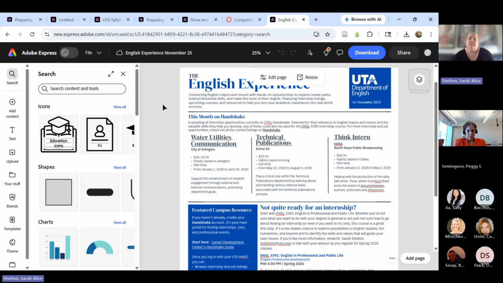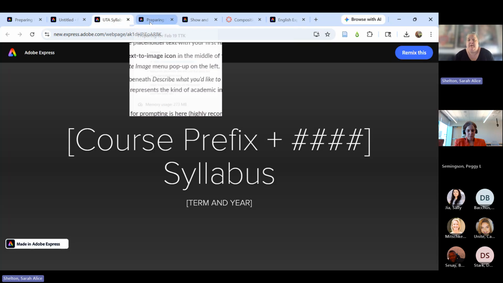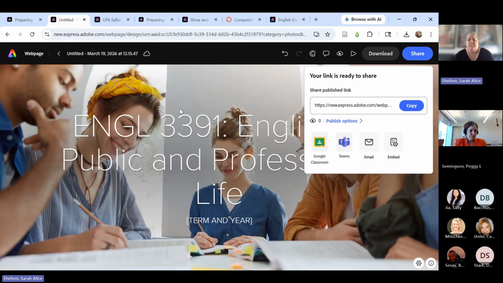In the same sense, you could bring your syllabus into here and have it be an editable PDF. But as far as translating it over to the liquid syllabus, you will have to do that step by step. Just like with the portfolio, you'll have to type in for each part.